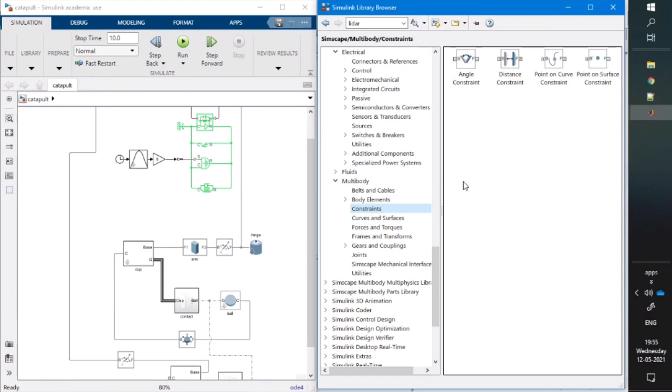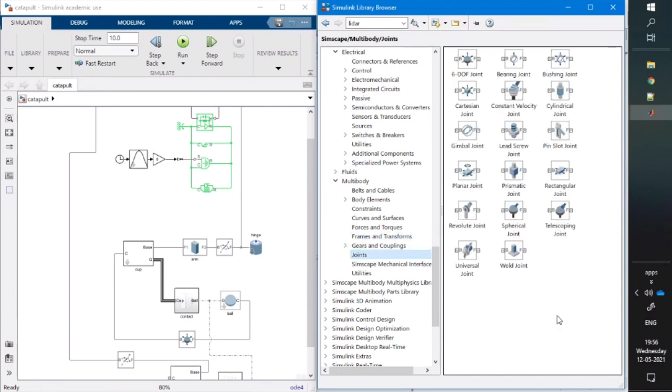There are different constraints if you want to say that your body should or shouldn't move in certain directions. Then if you want additional forces or torques or some kind of attractive or repulsive forces, maybe like magnetic or gravitational force, there are blocks for that. Each of these depends upon some frames, either global or reference frames. To manipulate frames, again, you have different blocks to either manipulate or to sense.